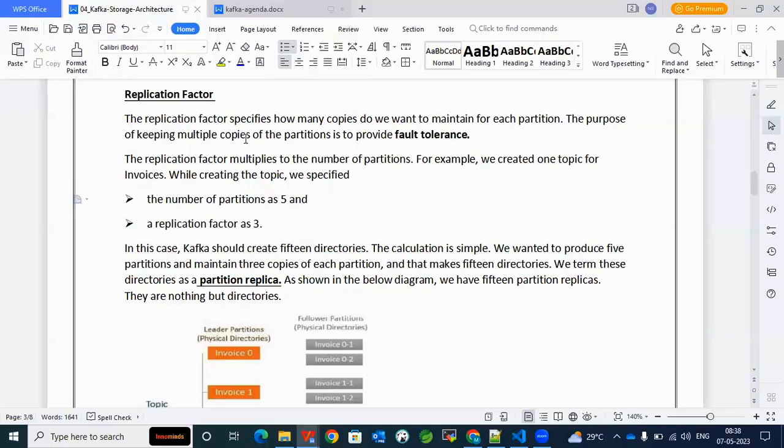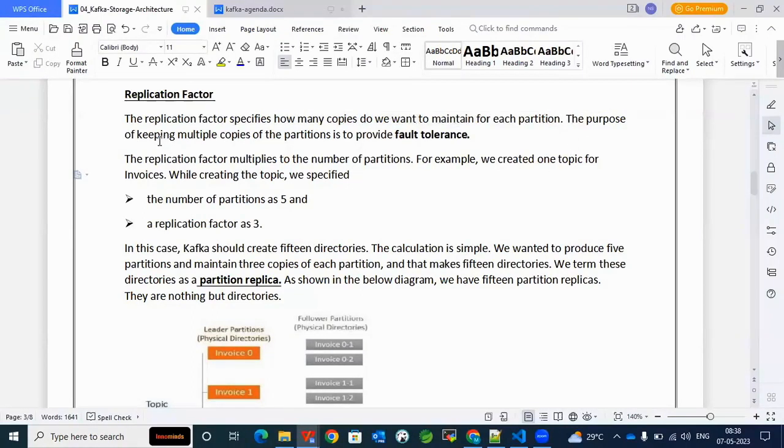The replication factor specifies how many copies we want to maintain for each partition. Confused, right? Okay, don't worry, I'll explain.